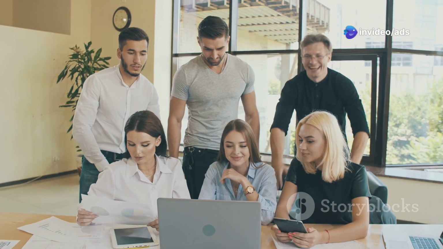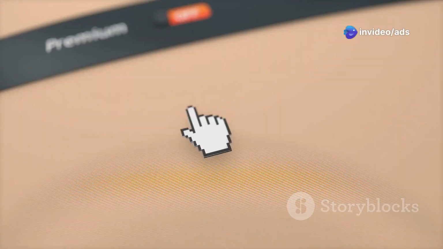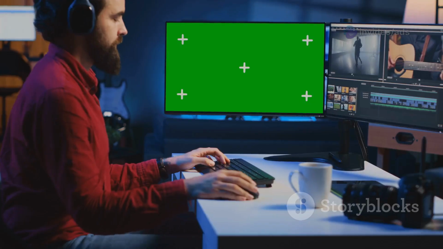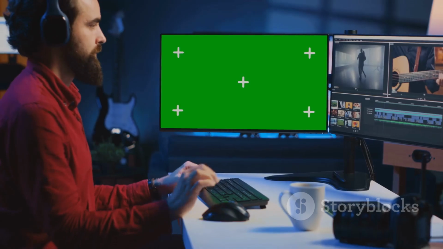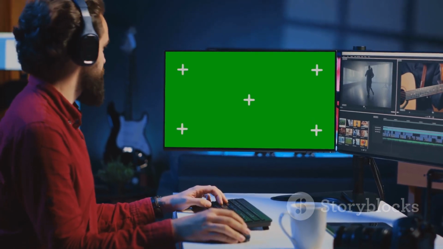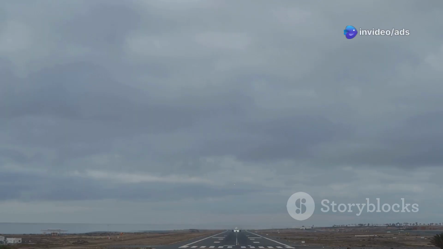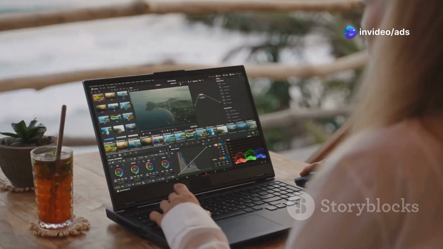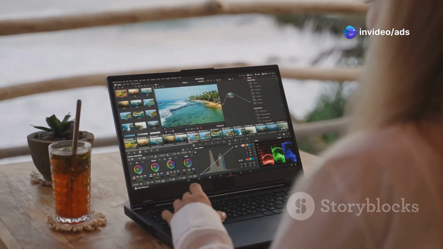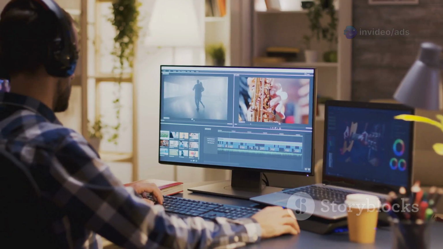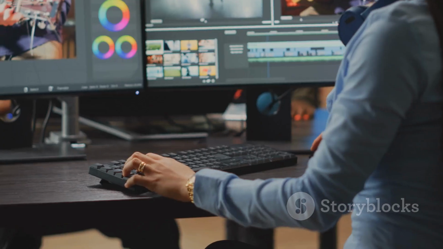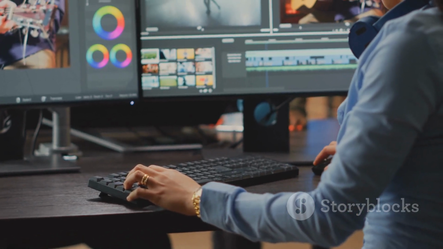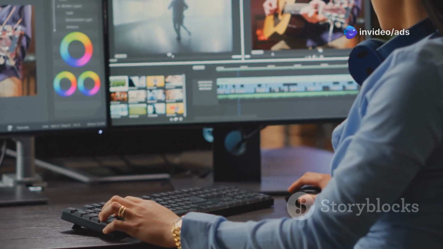Their paid plans are where the real magic happens. Let's start with Runway's paid plan. For around $15 a month, you get a much larger bucket of credits, which means more generations and more experimentation. But the biggest deal is the removal of the watermark. That alone professionalizes your output tenfold. You also get access to higher resolution exports and the ability to train custom generators on your own images or style, which is a massive leap in creative control.